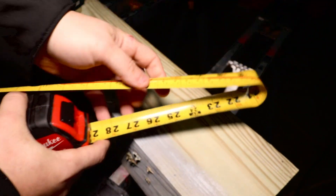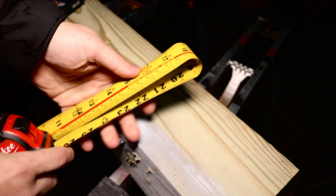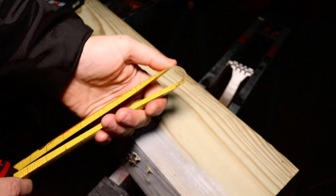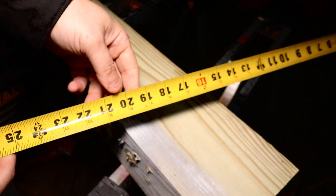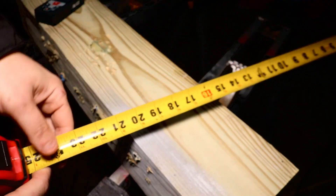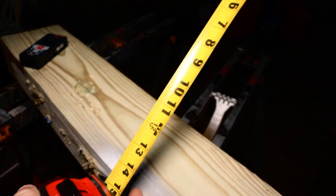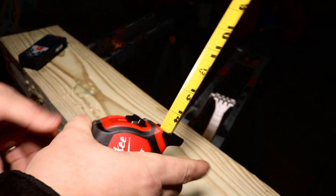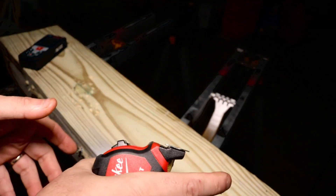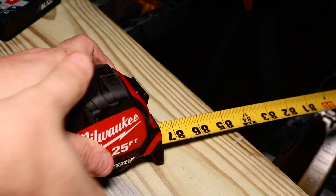What about the bending of the blade? In all honesty, the Stud Gen 1 was more of a nylon, so you could bend it and basically step on it and it wouldn't fold over on itself. But with this one, it's rolled metal — so yeah, you can bend it, but if you accidentally step on it, it would definitely crimp. Just to give you an idea between Gen 1 and Gen 2 standout: the Gen 1 Stud is about nine feet max, whereas this wider blade can stand out up to 13 feet in the air, or 14 feet if you drag the bottom on the ground.